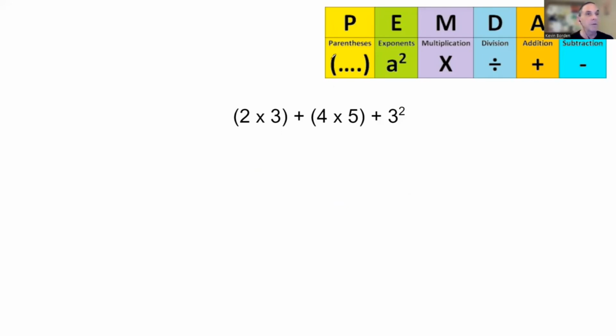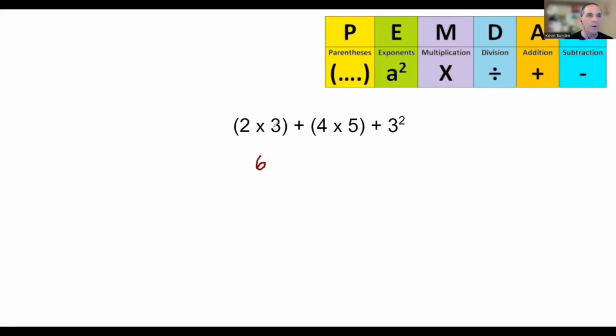Now we've introduced some parentheses. Now, the interesting thing about parentheses is we still have to apply the rules inside the parentheses, but usually they're not that complicated. We can see we have multiplication going inside our parentheses. So 2 times 3 is 6, and we can drop the parenthesis then. We don't need it anymore. And then we're going to add whatever is in this parenthesis, and we can simplify that at the same time. We don't have to do these exactly one at a time. So what is 4 times 5? Well, that's just 20. And we are still now adding 3 to the second power.